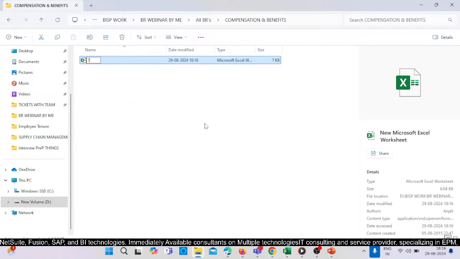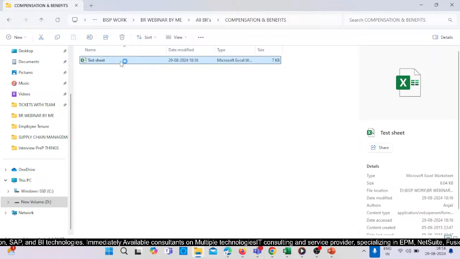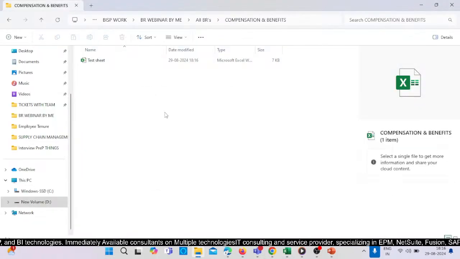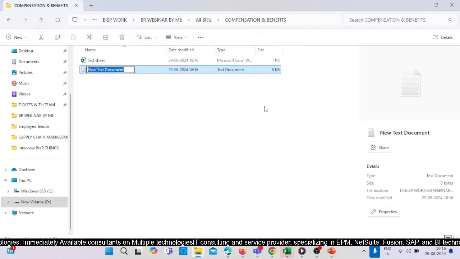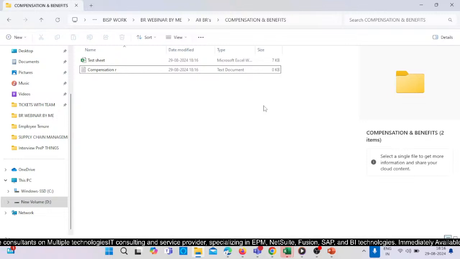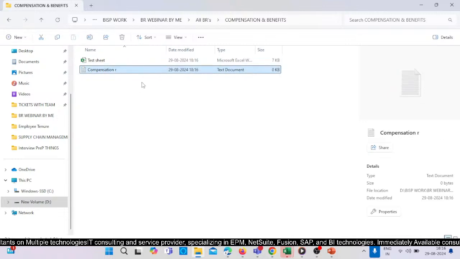Here we will create a test sheet. This is the compensation rule.